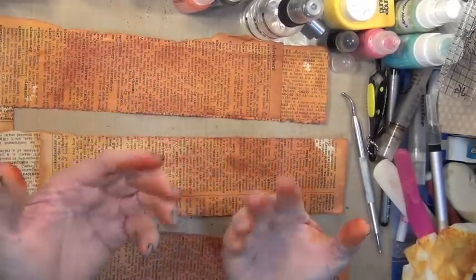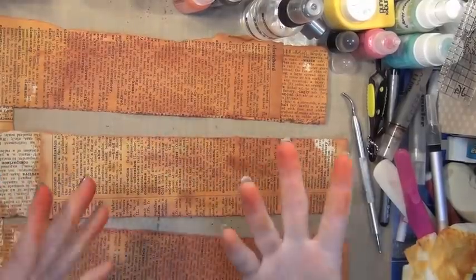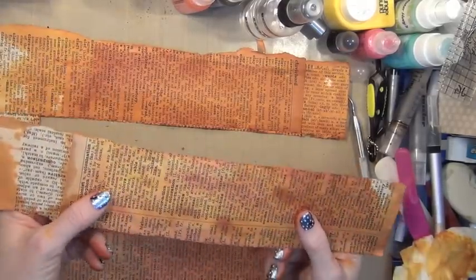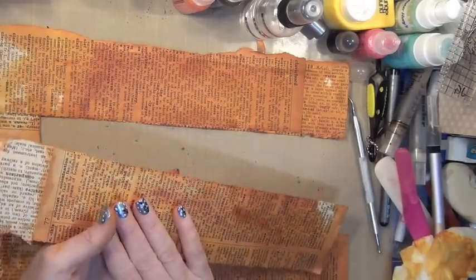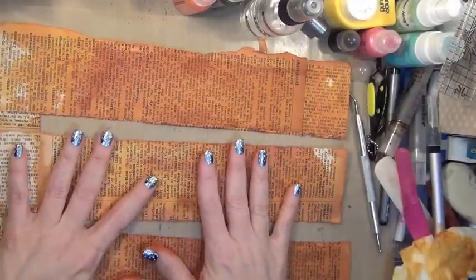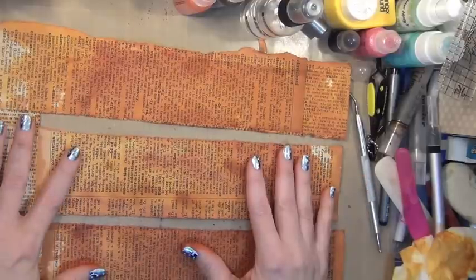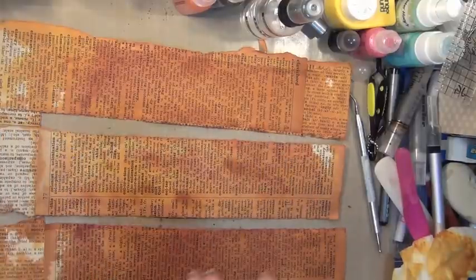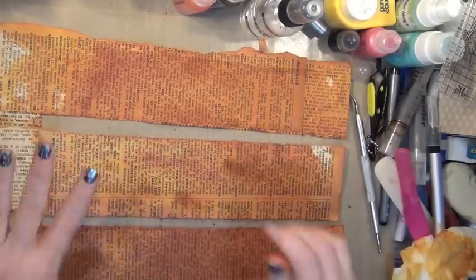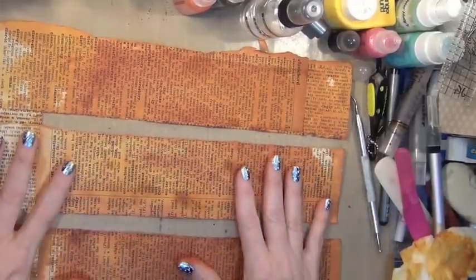If you get really cheap shampoo and wash your hands with that, it'll take the color right out. The third thing is you want to make sure they are very, very, very dry before you go to the next step. If you're using vintage book paper, it's going to absorb a lot of fluid and that will break down the fibers. If you're making a bunch of these like I am, put them on cookie or cake cooling racks and let them dry overnight. I used my heat gun to move this one along, but if you're doing a bunch of them, just leave them out overnight.